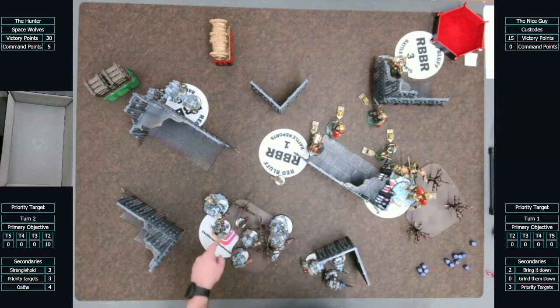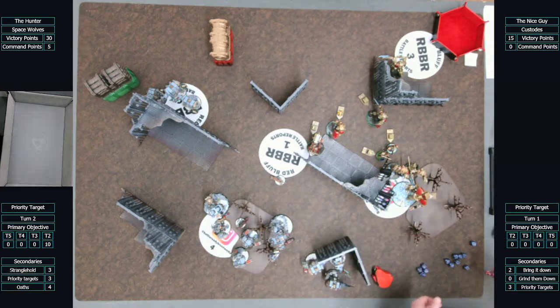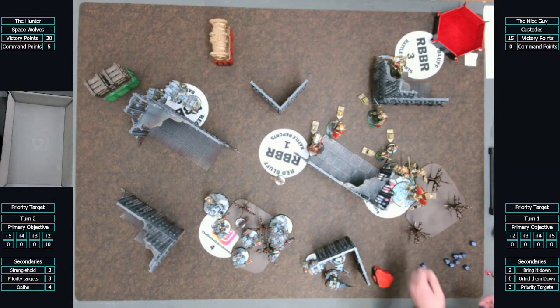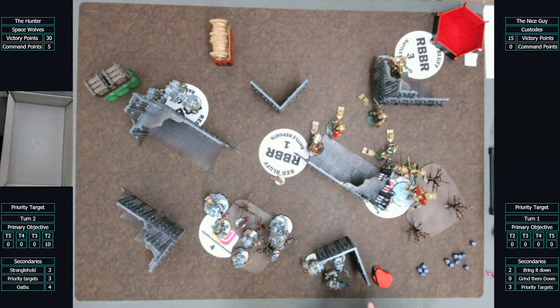Yep. We're going to shoot his shot into here. The Morkai. So I need a three. Which I got. So now I've got army-wide reroll ones to wound on him for the rest of the turn.